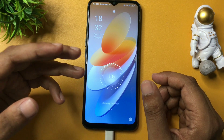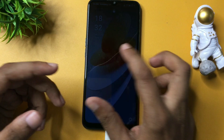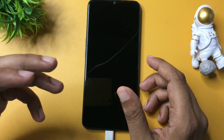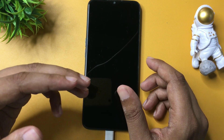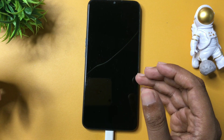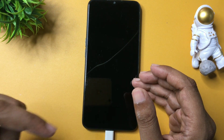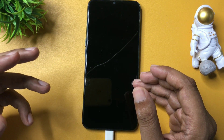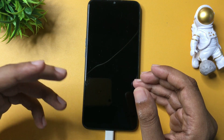In this video I will show you how you can unlock your smartphone without visiting any service center, without any expenses. The main thing is that after this video your phone's all data like photos, videos, applications — whatever you want to save — will be 100% saved. This is a completely free method for every Android smartphone locked due to a forgotten pin, pattern, or password.